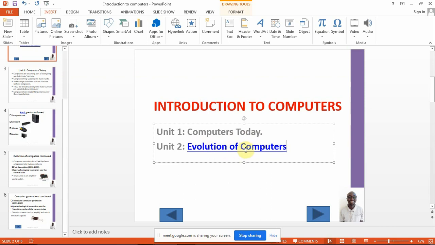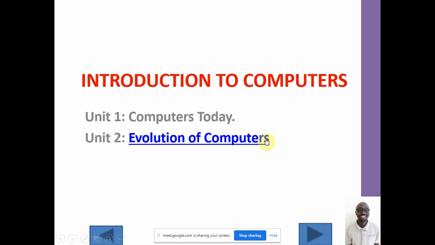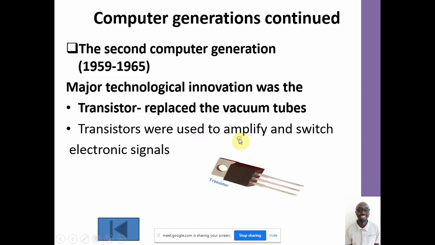Let's see what will happen when we go to the slideshow and we click on this very text. So we go to slideshow, and when we move to that very text, you can see that our pointer also changes. So we just click.